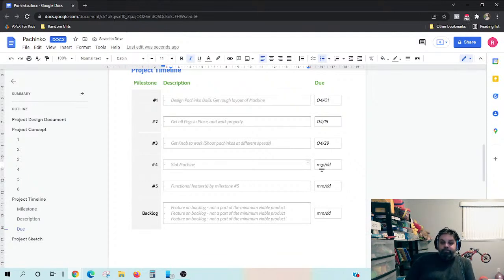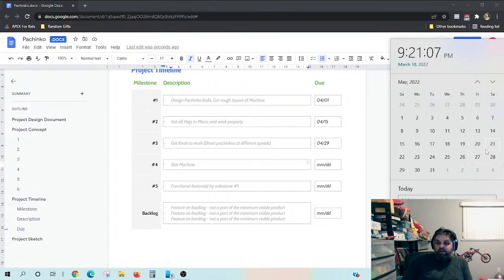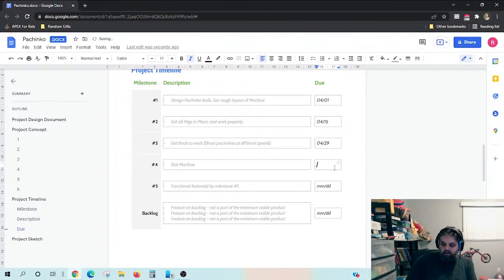Yeah. So we're just going to get the slot machine working. I'm going to give us 2 weeks for that one. So it'll be on the 29th, and this will be on the 13th of May. Let's keep it coherent, cohesive. I don't know, whatever that word is. Okay, so we get the slot machine, and we should get this done before the 9 months if all goes to plan.